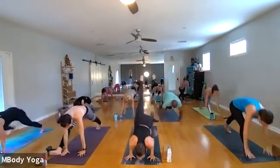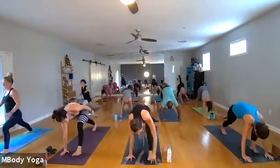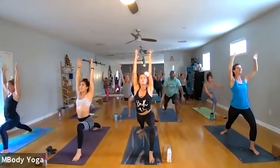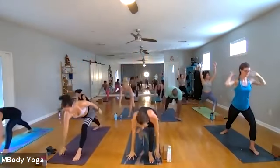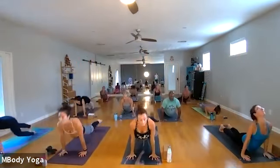Yeah, vinyasa, upward dog, downward dog. Stay in your breath. Warrior one, left side. And then find that same expression, full expression out. Reach up and look. Chaturanga flow. Upward facing dog. Downward facing dog.